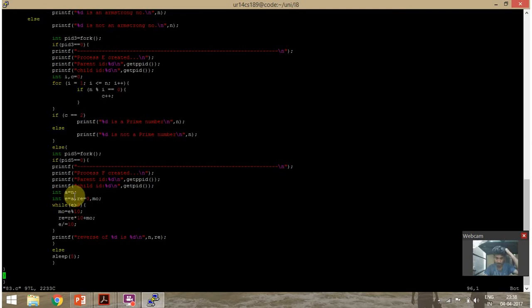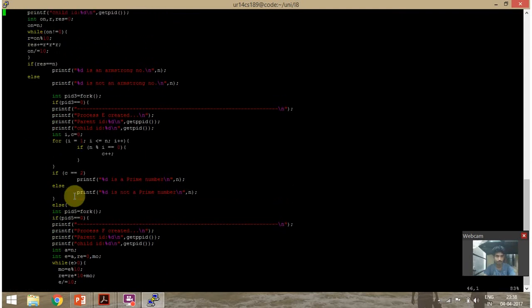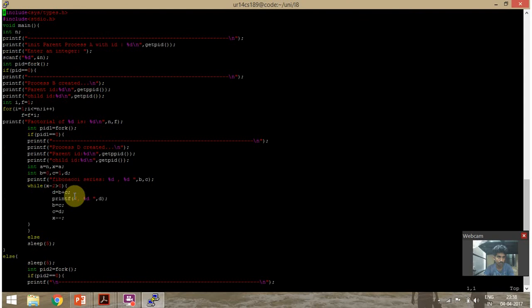83.c. We use the necessary header files, and inside the main function we enter the parent process where the getpid function has been used.